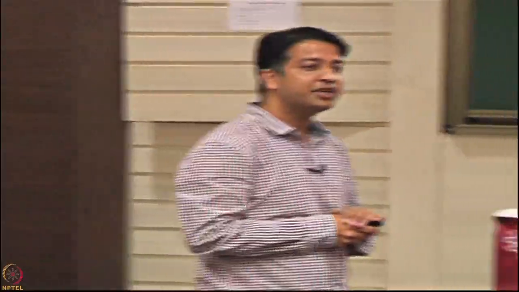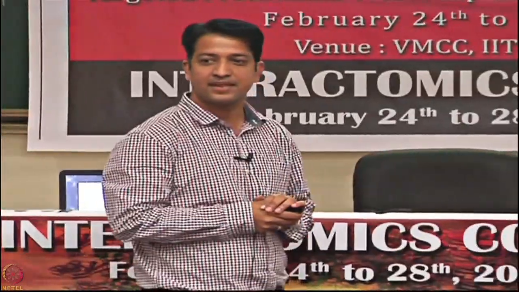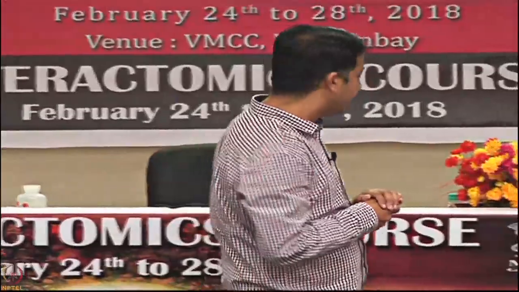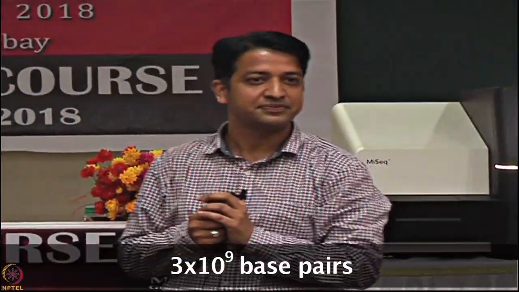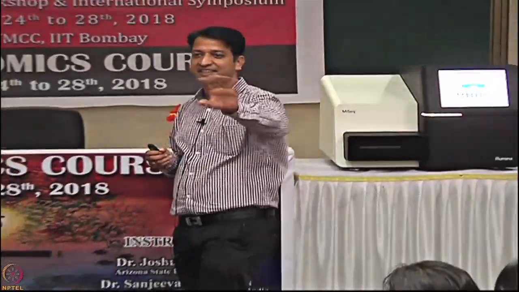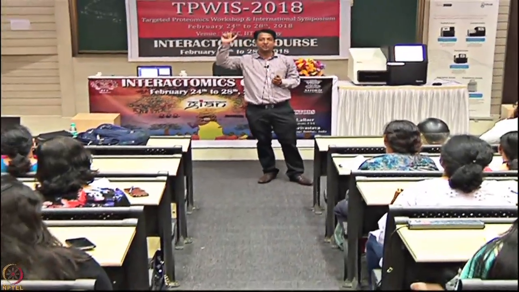Any idea about how long the first human genome took to get sequenced? It took 10 years, and almost $3 billion was invested for the first human genome to be sequenced. So, what is the length of the human genome? Great. It's a common question of CSIR NET. I mean, those who appeared in the NET, I guess. Okay, I hope you're writing. So, it's 3 billion base pair, 3 into 10 to the power 9.